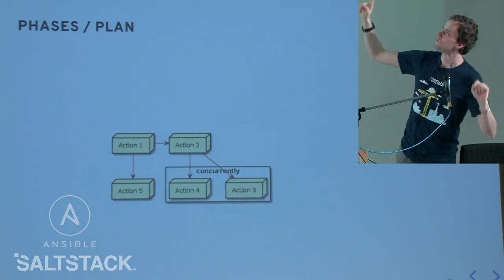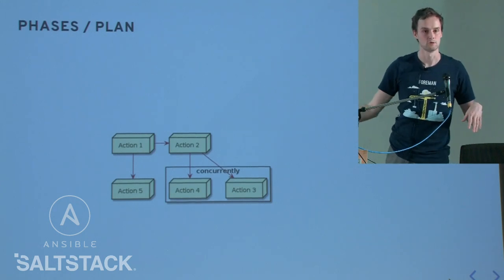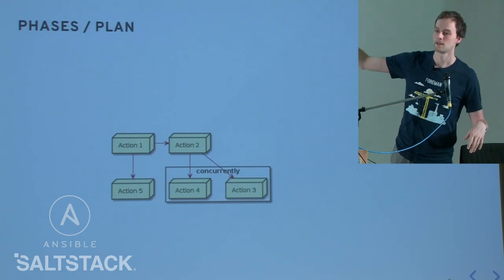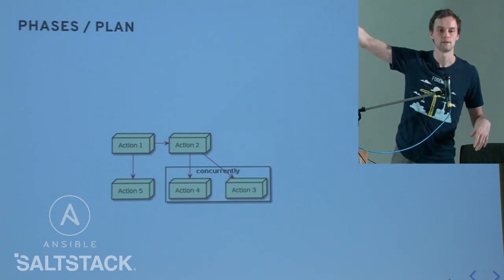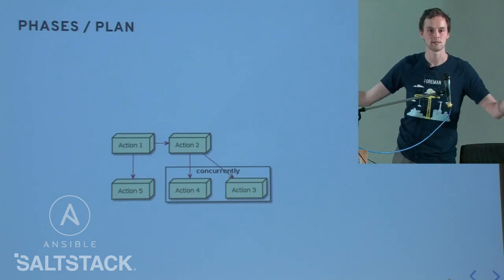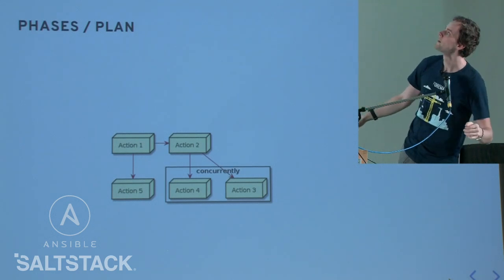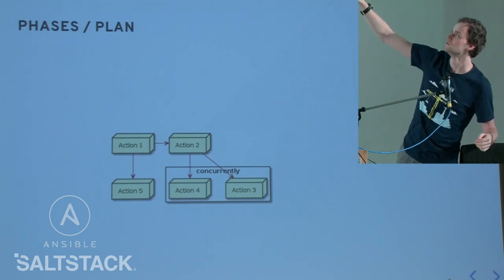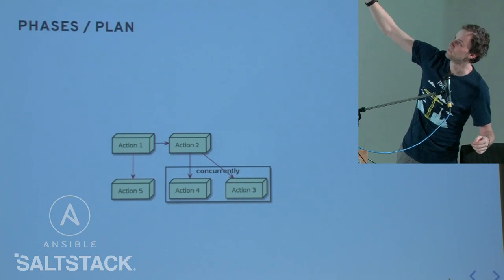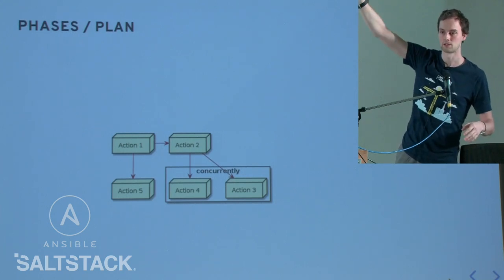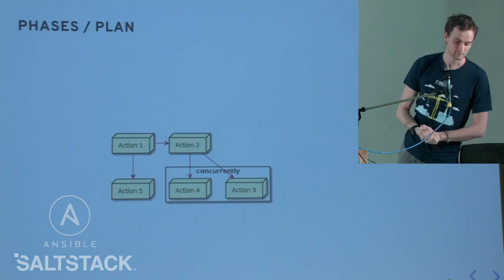So we go one block to the right, we're inside action 2, and action 2 can say, okay, I want to have my own steps, and then I want action 3 and action 4. And I don't really care in which order, so if you can execute them side by side, it's fine by me. And this way it goes through the entire graph, so it goes 1, 2, 3, 4, then it backtracks to 2, 1, and then it goes to 5. This is the order in which things would get planned.